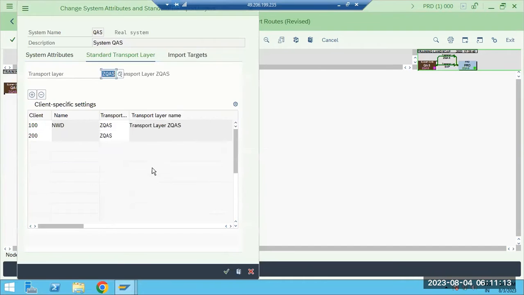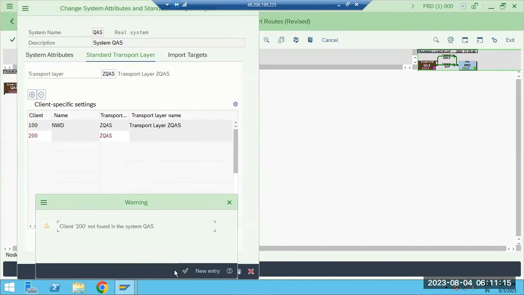So we can create one custom layer also. We can create it here. 200 is not found.